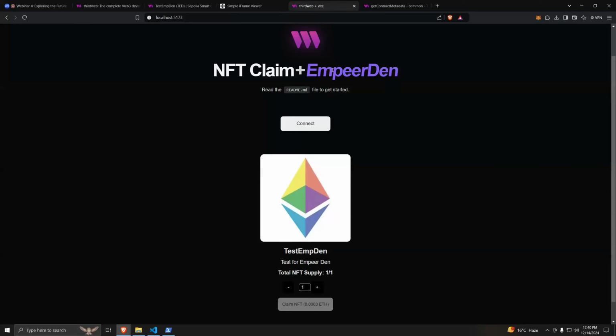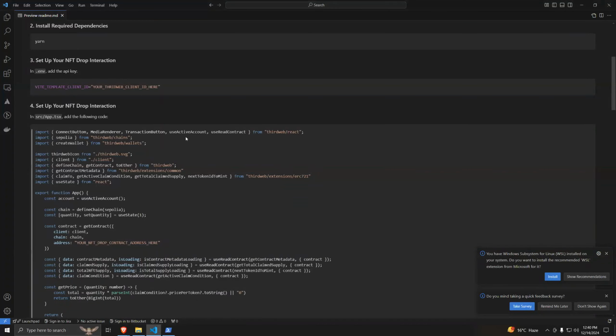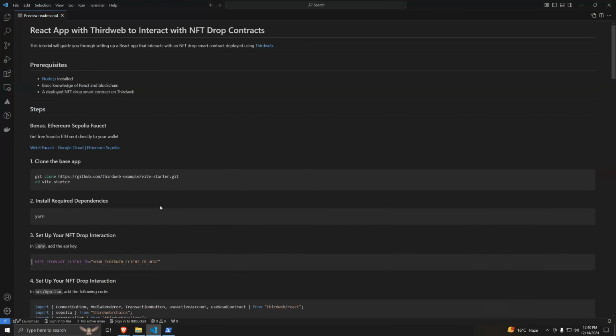We will create a React app where you can claim an NFT. This is similar to minting or purchasing an NFT, but claiming is a cheap step after the minting process. So let's get started. For this, I have created a README file. This will also be shared in the group. You can follow the instructions over here, and we can go from this to the next.